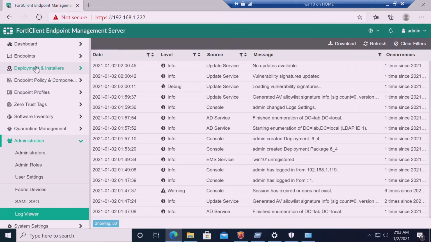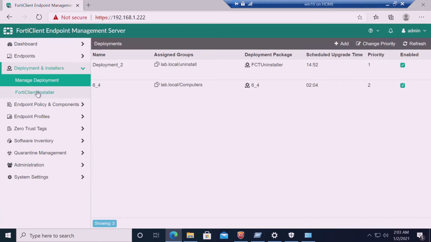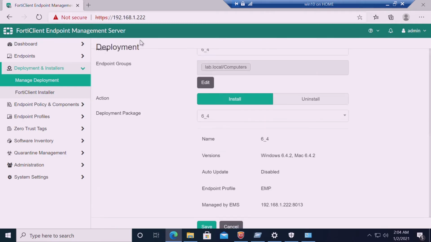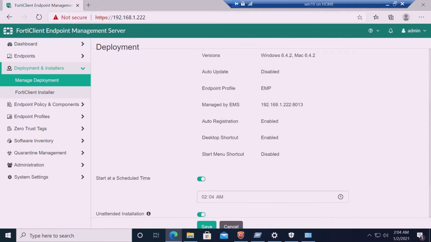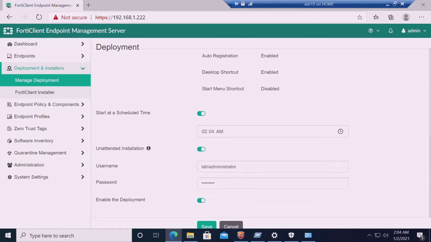We will double check if everything is okay. Schedule time is reached.